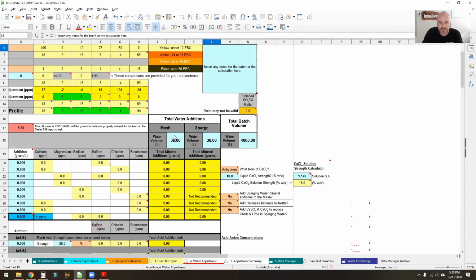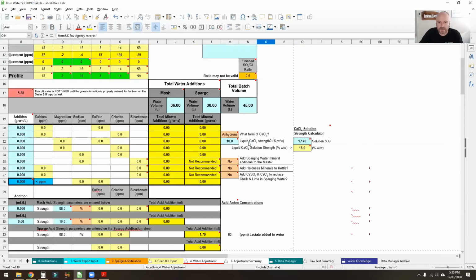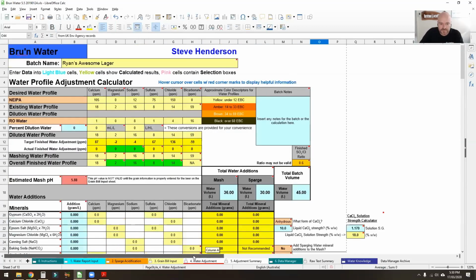And that makes a 40 litre batch, yeah? 40 litres in keg. It makes about 45 in the fermenter. 45, right, yeah. Okay. So that's the next important thing.